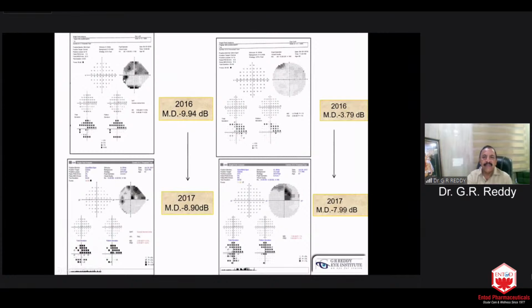Take for example, to have the correct baseline fields, this patient both starting within 10 degrees and outside 10 degrees. And the mean deviation from 2000 to 2017 has actually improved. But you see in 10-2, the mean deviation went from -4 to almost -8. We lost the brightness, and it is appreciated in the probability plot here. And the depth is slightly increased. So the loss of brightness within the 10 degrees circle is well appreciated in the probability plot.